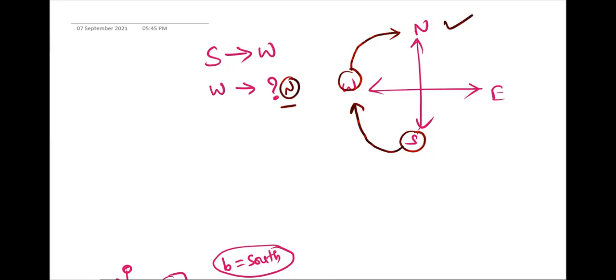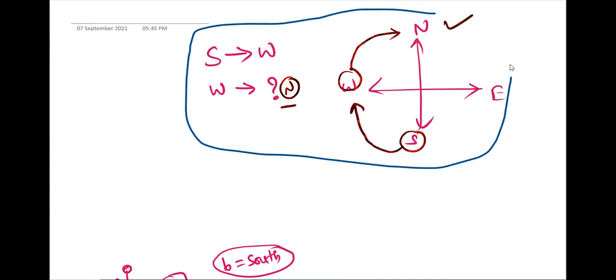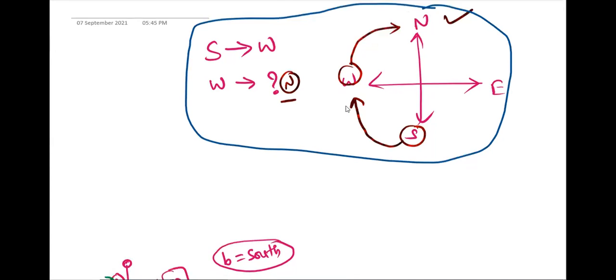Yes, I mean, the second part is that he's going west according to the compass. According to the compass he is moving west, but actually he is moving in which direction? Yes, sir. If the south is showing west now and he's going in the west direction, then I already mentioned this point in the class only. You may get confused with this shortcut. That's why I explained the procedure also.